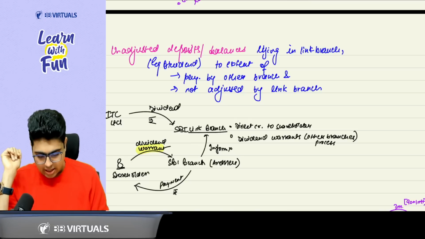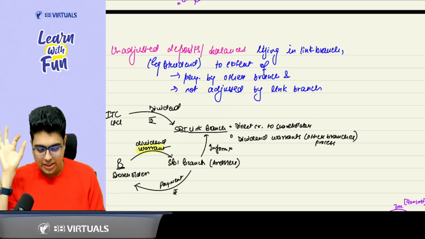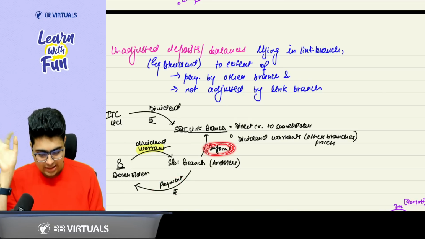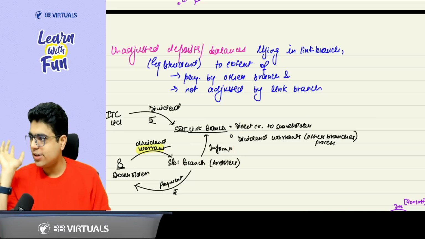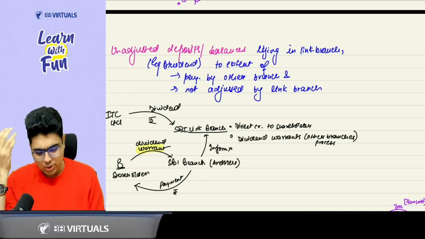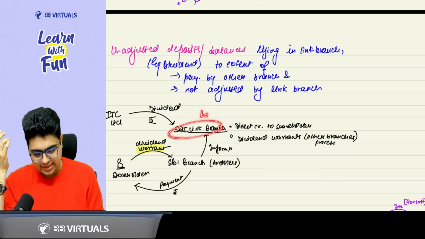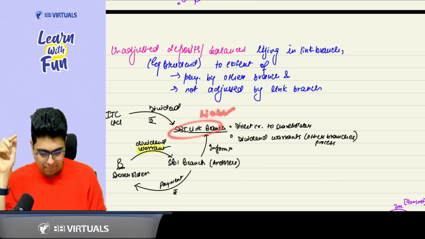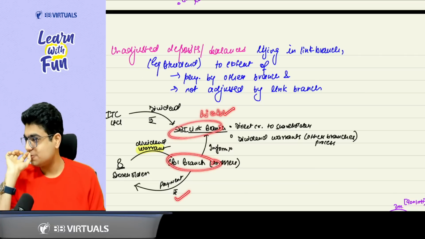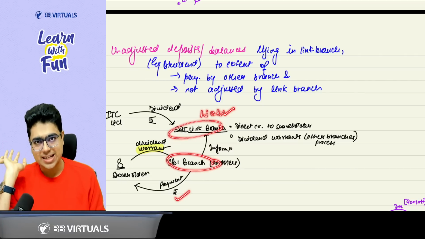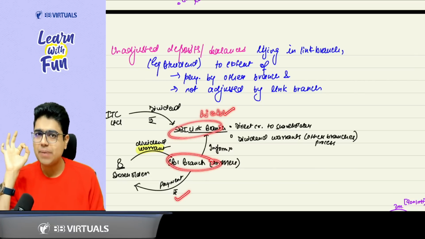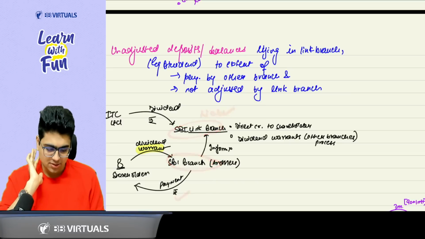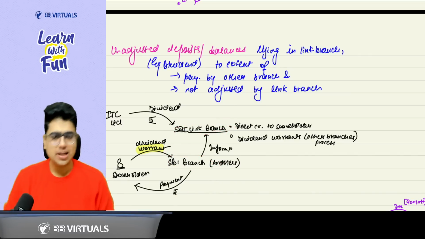Got it, sir. When it made the payment to the shareholder, it should have informed the SBI link branch. Yes, sir, but it did not inform the link branch. So can I say in the link branch there is still a liability, for which the payment has been made by another branch? Do you think it should be a part of the liability of SBI? The answer is no. It should not be a part of the liability of SBI.